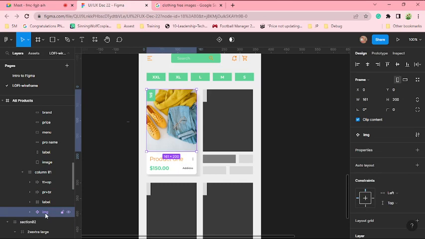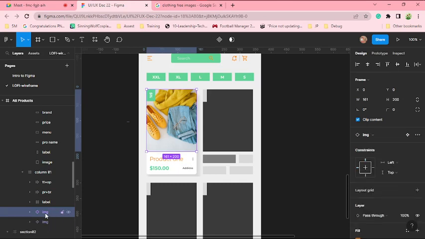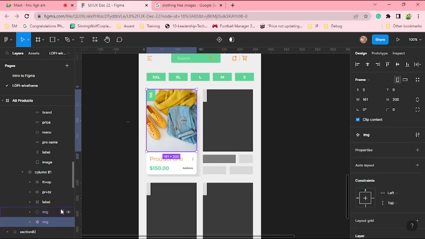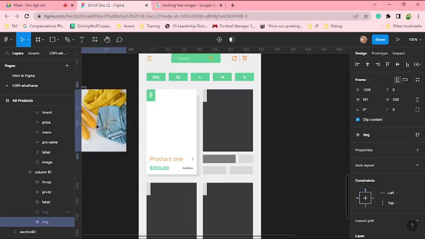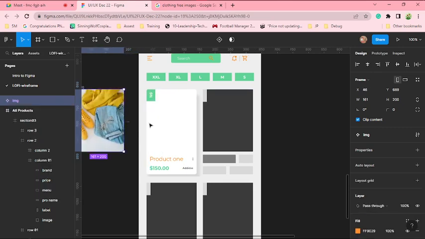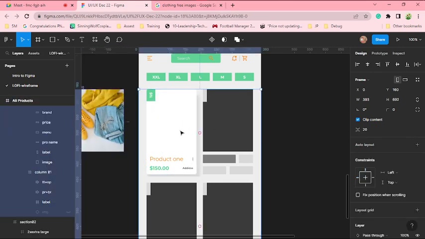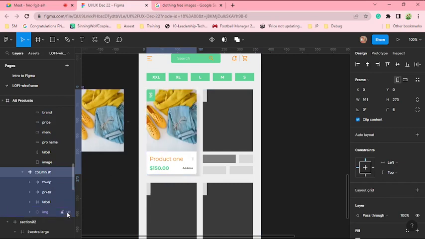I'll copy it and then I'll paste it, and then I'll select this one. Let me close this. I'll select this one. This is the parent master component. I'll drag it out. Okay. Now the second one is inside there. The one I pasted, this is it. Okay. It's inside already.